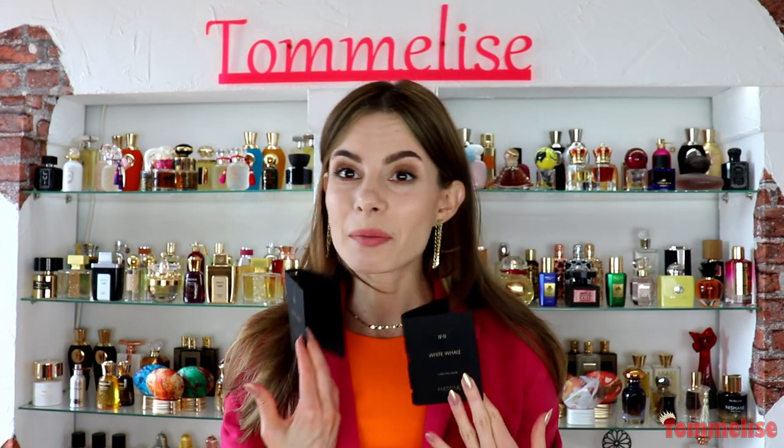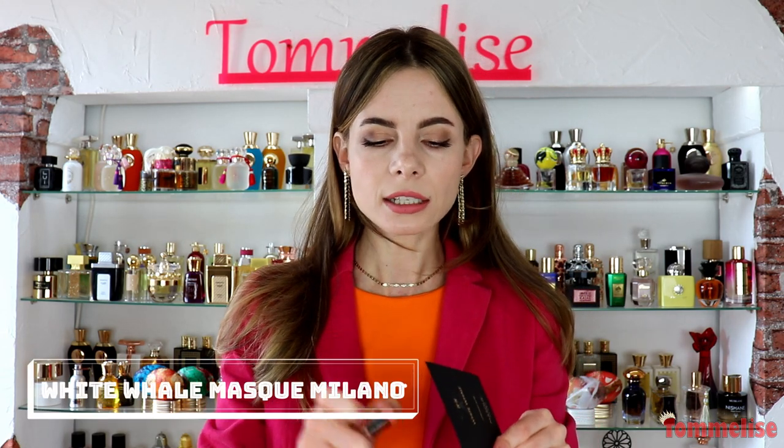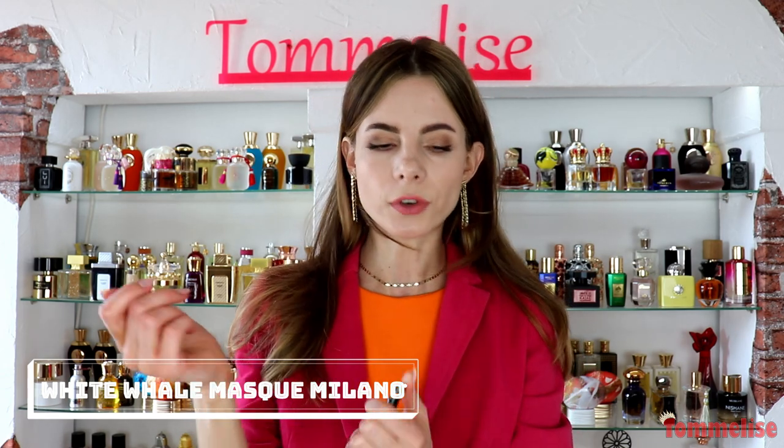The final two fragrances are by Mask Milan. The first one, White Whale, is very interesting — at first it smells quite peppery from Madagascar pepper. There's also salt, which smells almost like melon to me, making it feel like a freshly powdery aromatic melon fragrance. Maybe that's because of osmanthus, which has an apricotty facet with a leathery background. There's also violet and orris root, which I'm enjoying very much — this is definitely right up my alley.